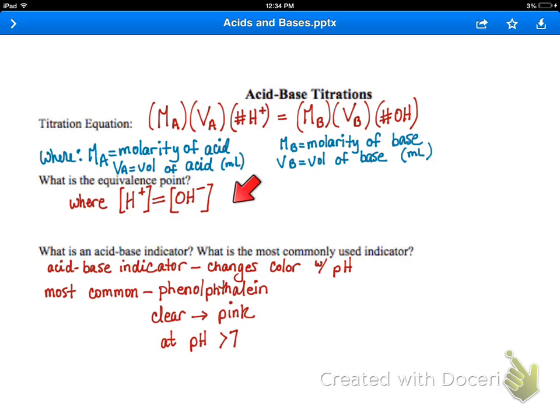So the equivalence point is what happens when we reach the equalization, where the number of protons is equal to the number of hydroxides. And that's what we're aiming for in a titration, where everything is going to be balanced. Because what we do is we add what's called an indicator, which is a solution that changes color with pH. So we will use phenolphthalein, which is clear below pH 7, and then when the pH gets above 7, so we reach the equivalence point, it turns pink, and we want to stop when it's really, really faintly pink. So that tells us when everything is equal. That's the end point.